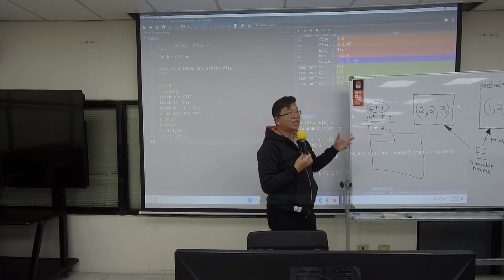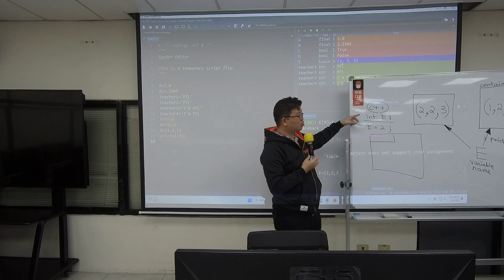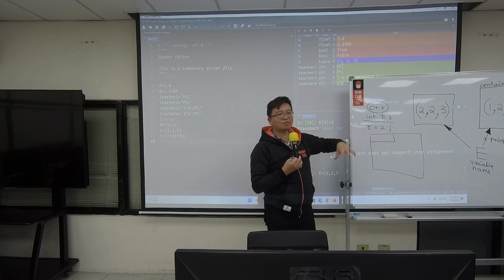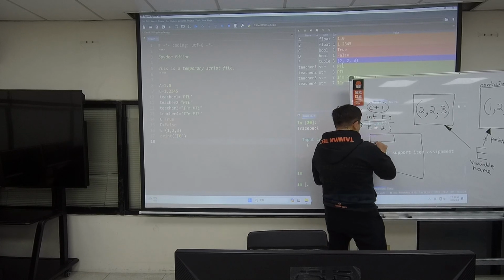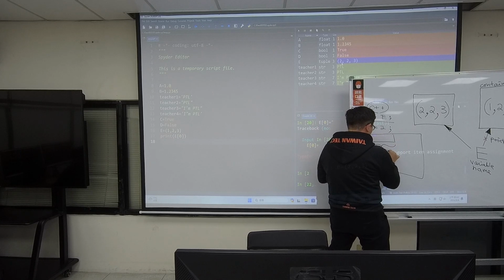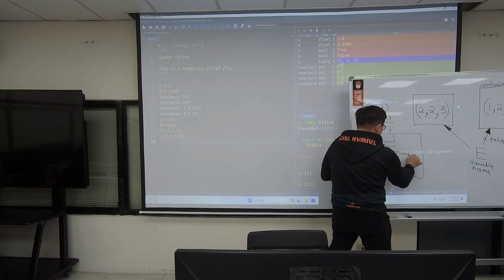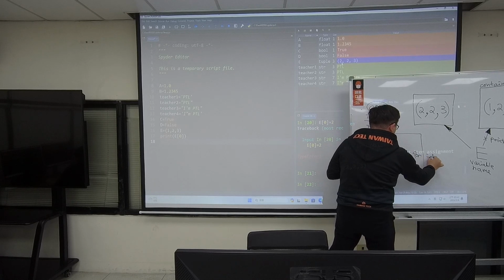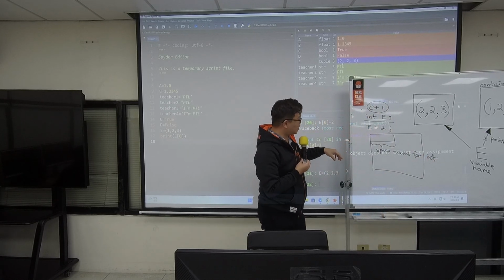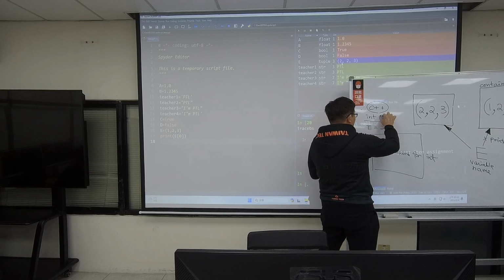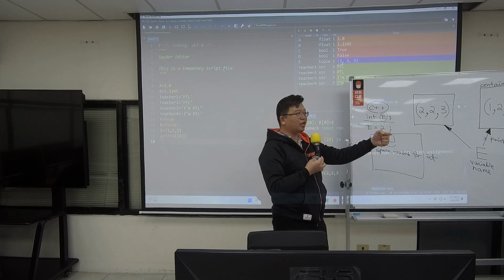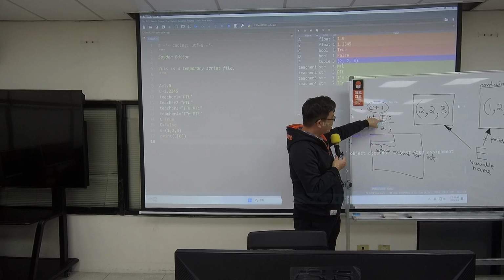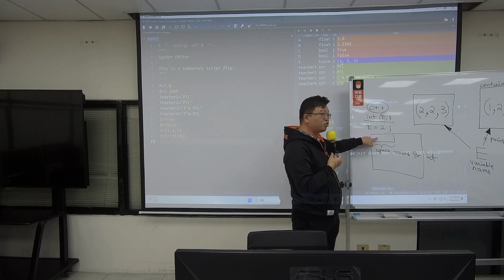Why does C++ require you to do this? Because C++ will occupy a space for this variable. So this is the space needed for integer. So inside C++, also the name of the variable is being saved somewhere, and there is a pointer pointing from the variable and then point to this space.